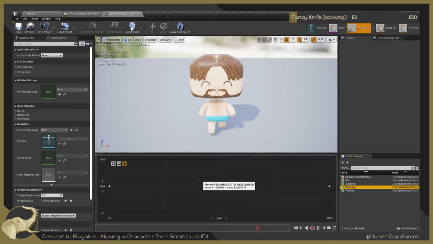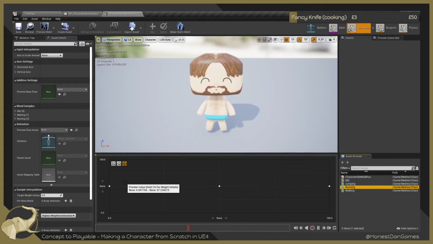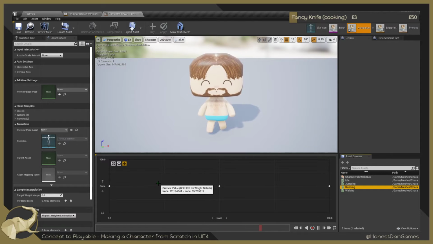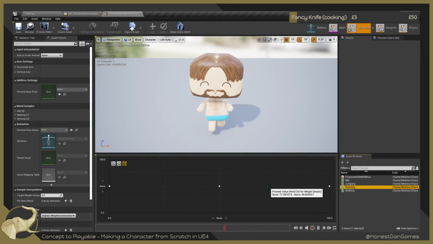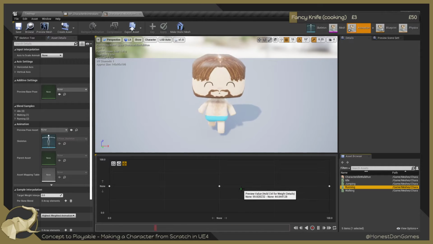Oh, so if you hold shift, it moves between them. Yeah, so there's our idle. Oh gosh, it's going to kind of step with those legs open. And then it's going to be like, no, we're going for a proper walk now. Breathy walk. And then the walk to run, it works nice.